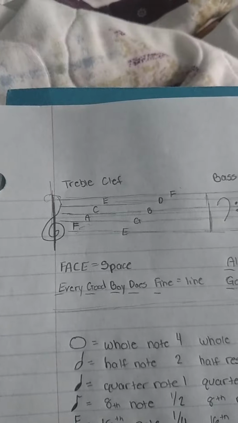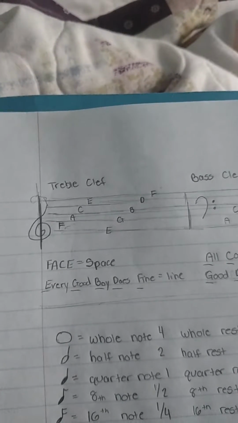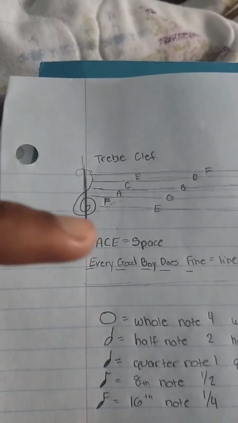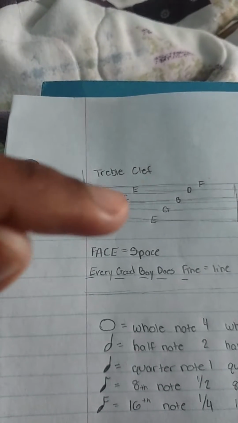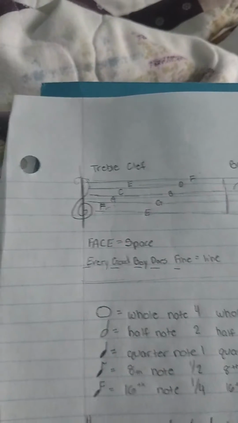The musical alphabet only goes up to G. So it goes A, B, C, D, E, F, G. When you get to G, it's just going to loop back to A. So you don't have to worry about these changing or anything. In treble clef, this is always going to be what letters are presented here.